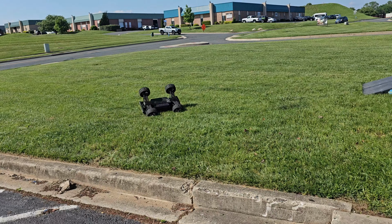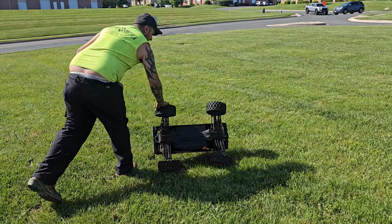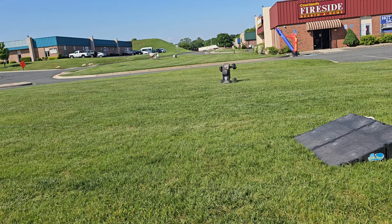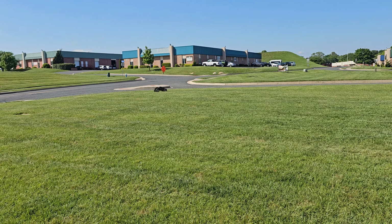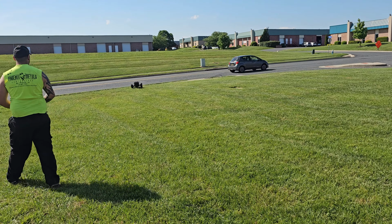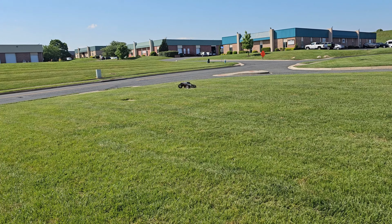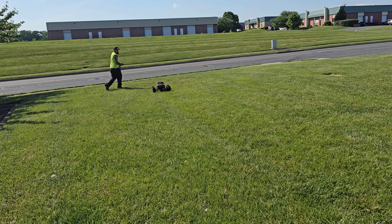Right now, with the original motor back in it, it's pulling the wheelies again. It was not doing this with the old motor or with the Castle motor, so it definitely seemed to wake it up with the stock motor back in it, which is alarming. Now we're wondering maybe if the Castle motor doesn't have enough power given to it from the Max 6 replicated ESC.